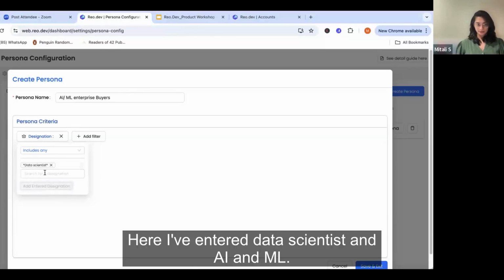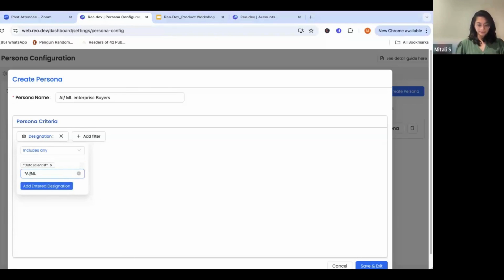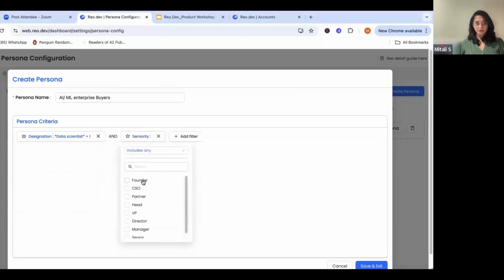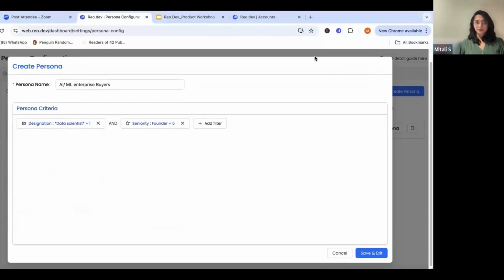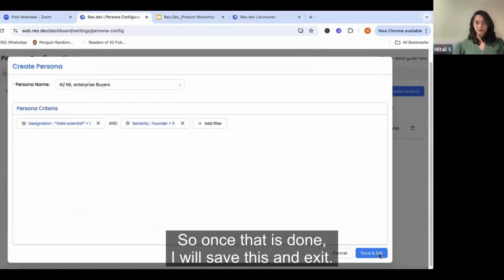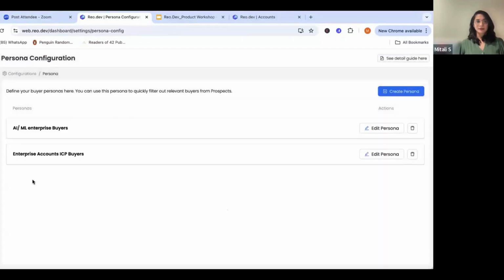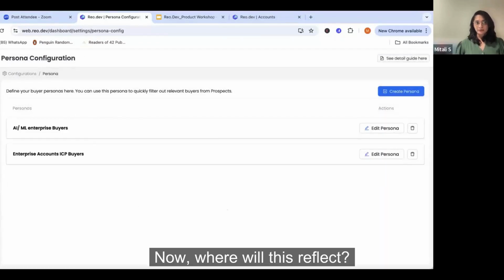So here I've entered data scientists and AI and ML. And I can also add a seniority. Once that is done, I will save this and exit. Now, where will this reflect?